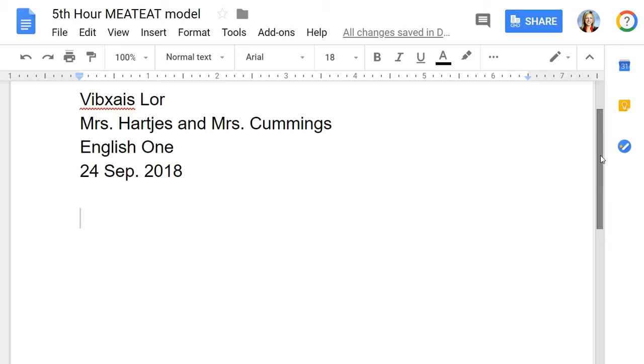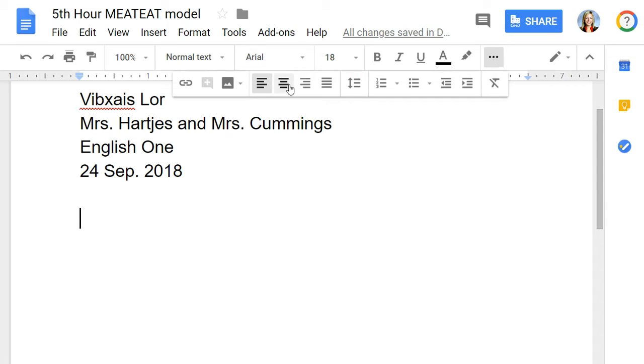So we know this is a lot of information to throw at you, but there's more to it than just that. Besides the heading like this, there are also rules for what your title is going to look like. So the title of your piece, you're going to just hit enter so there's a space in between here. Then you're going to center it, and that's where your title goes. You don't make the font bigger. You don't bold it. You don't underline it. It's just with the big words in the title capitalized, whatever the name of your project or paper is. So skip a line right now, and then you're going to put your title in the center.